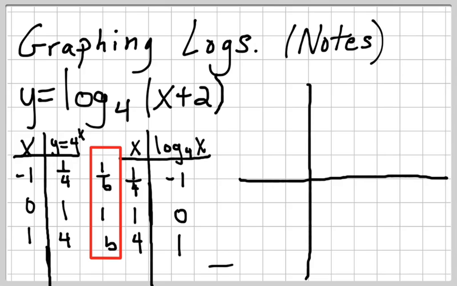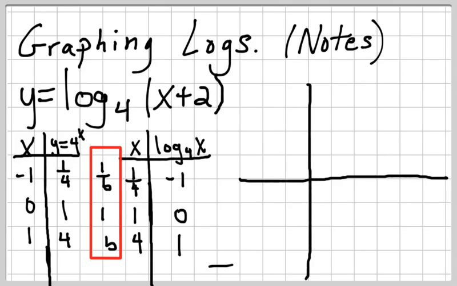Some people actually graph the exponential part because they think about the exponential better, and they just take the x's and y's and swap them and graph them that way, and you get the logarithm graph, which is fine. So I've written it up here. In the red box, you see b, 1 over b, 1, and b. Those are going to be your x coordinates for all parent functions.